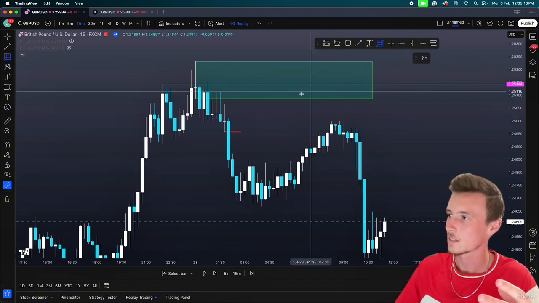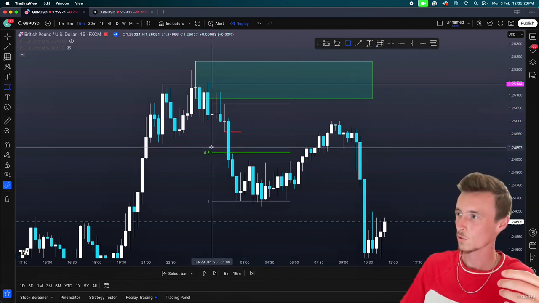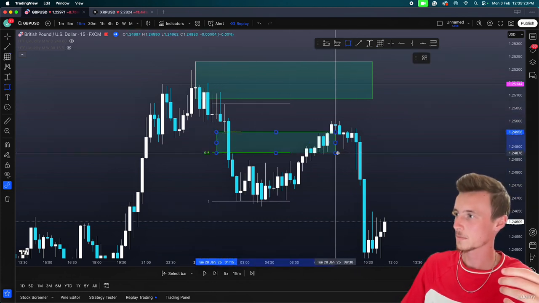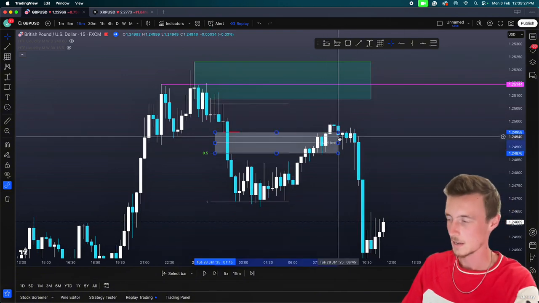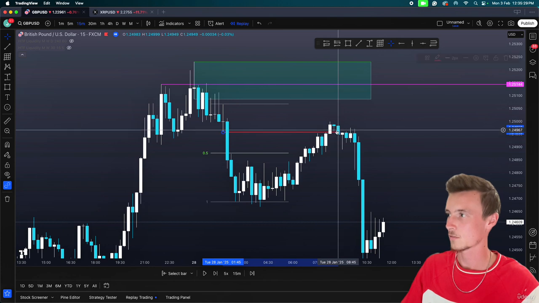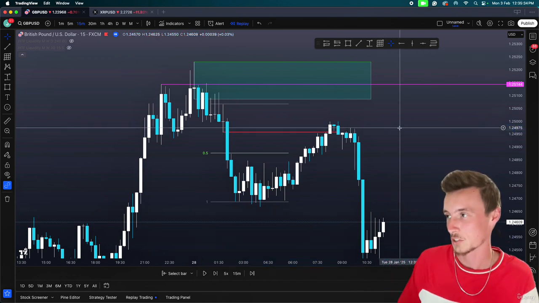Why? That could easily be because our equilibrium was hit, as we can see there. It could even be because we had fair value gaps getting filled, as we had here, although this one does get invalidated, but we do reach that break of structure level, which, as I said, does like to get hit a couple of times for this sort of strategy.